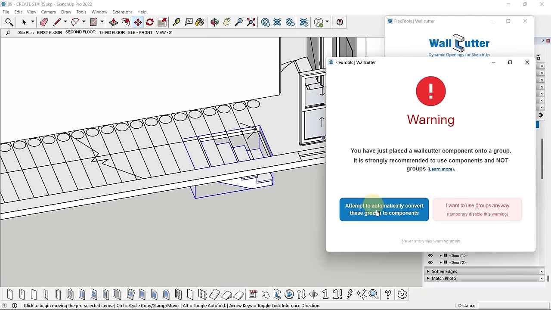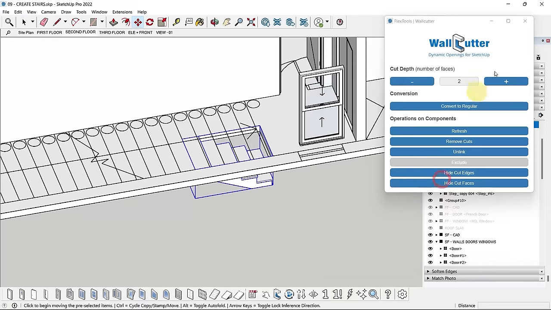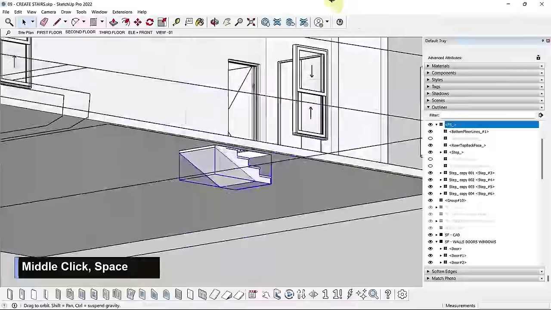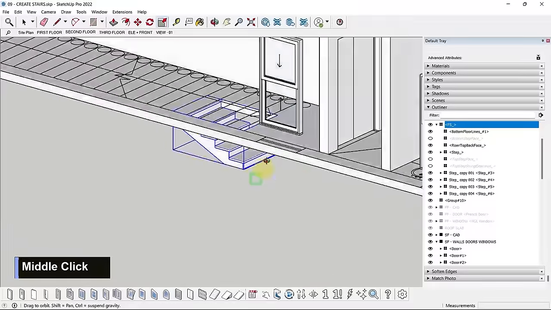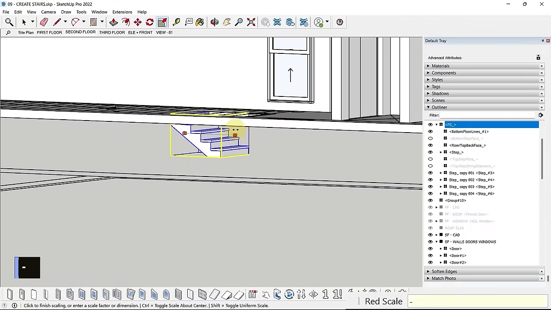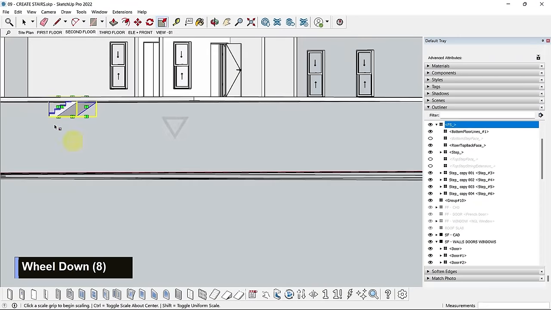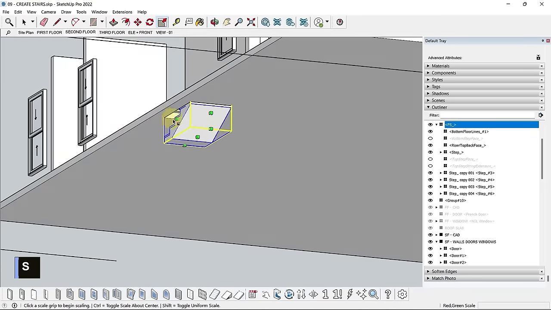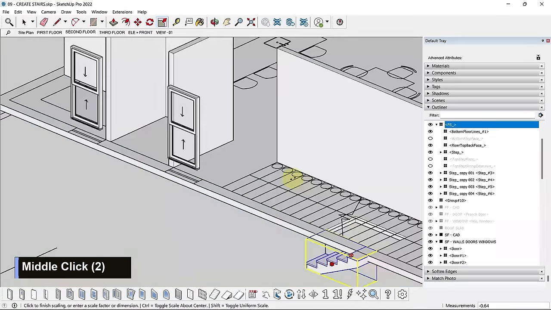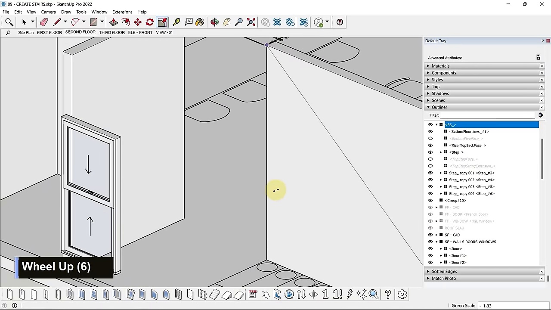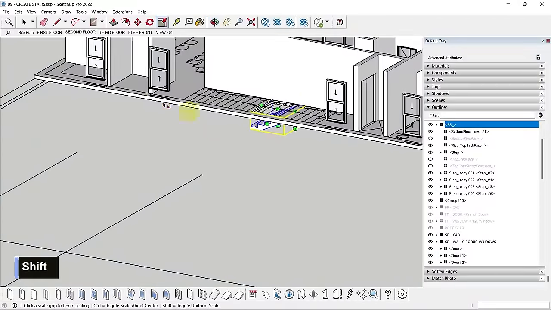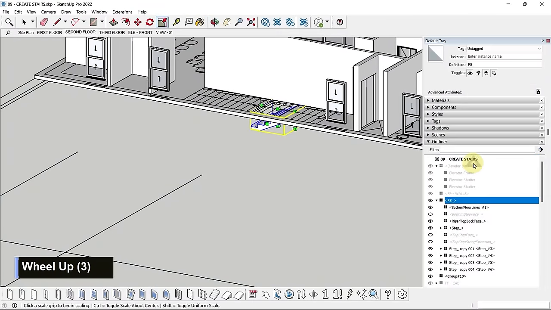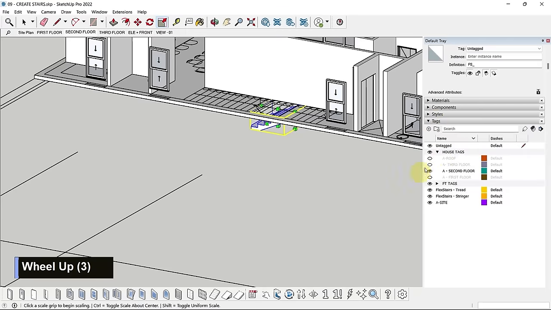So we will need to use component. Let's convert that slab to a component as well. All right, so you can see we've created that opening. Again, we'll have to mirror it because we converted that to a wall cutter. So let's mirror it to -1. And let's scale it to the edges. I'm going to scale this to this edge here. Let's make sure you're snapping it to the right point. All right. And now what I'll do is switch on the first floor as well. So let's go to our tags here and switch on the first floor.